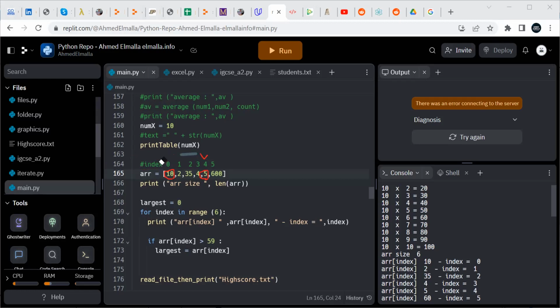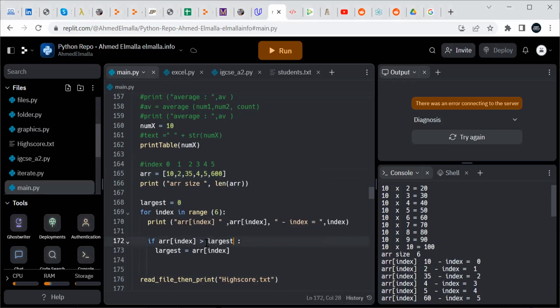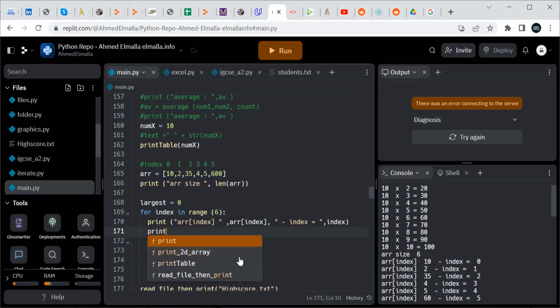Okay, so we start little by little. I want the if condition to always check whether the element here is bigger than largest. And I also want to print largest here, so I can improve my understanding.